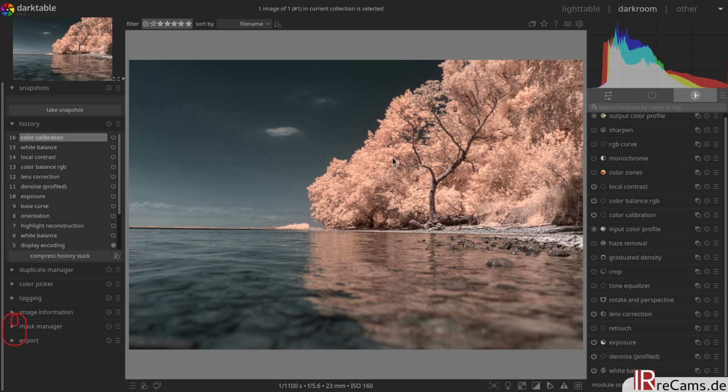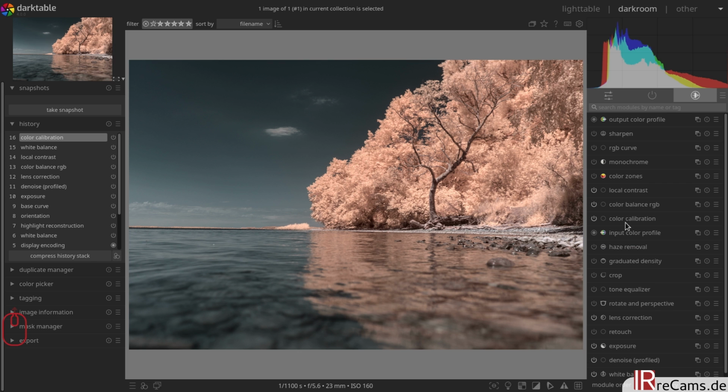We were talking about this orange-like foliage and the greenish sky. This is also always the case when we activate color calibration at the default position. The default position is between input color profile here and output color profile at the top. And in order to get a more expected behavior, we can grab our color calibration holding down Control and Shift key.